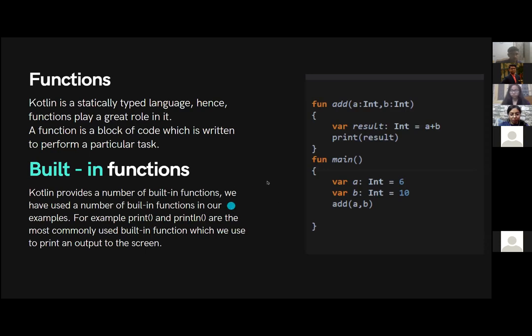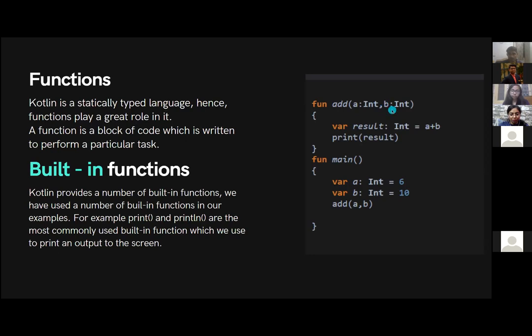The syntax for declaring a user-defined function is also pretty straightforward in Kotlin. The keyword for defining a function in Kotlin is fun. You go down with it and the name of the function, and then open the brackets, and here you will be providing the parameters, aka the inputs that you want inside your function. Here I have declared two variables of type int. The basic thing is you have to declare the variable name and its data type.